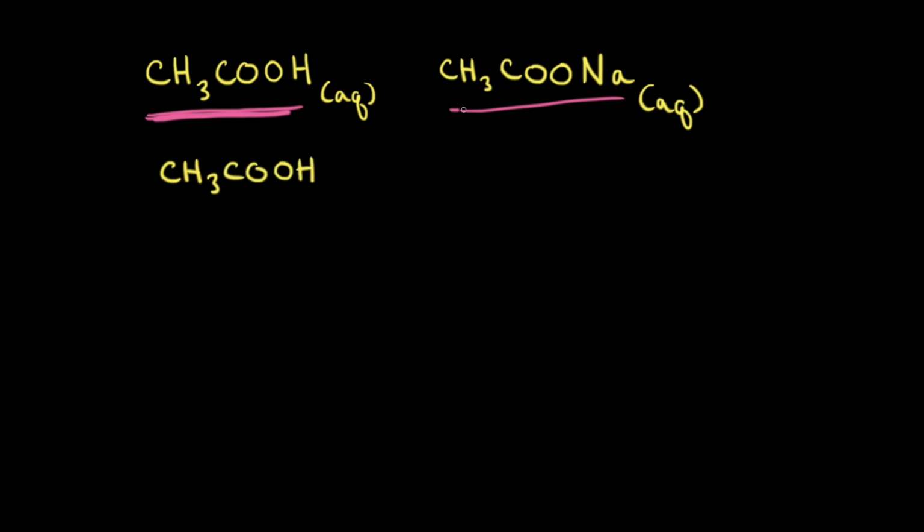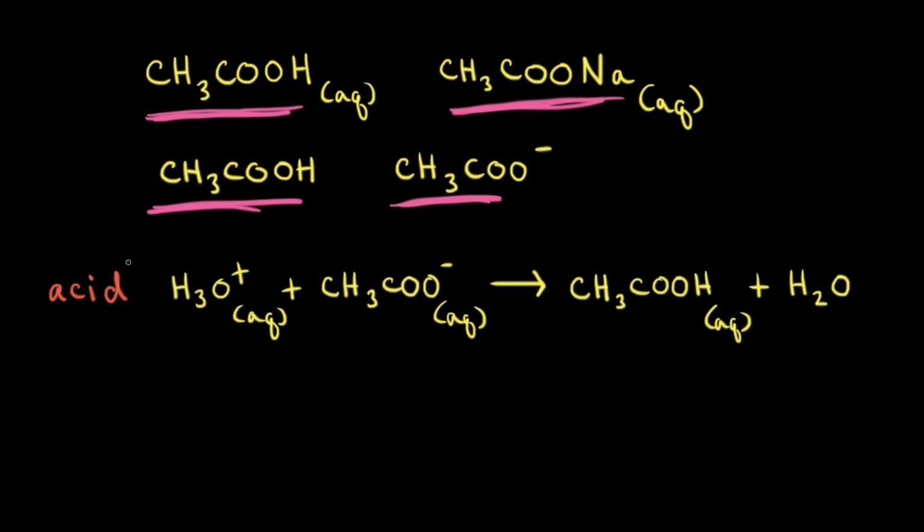CH3COOH. Sodium acetate is a soluble salt, and it dissociates completely in aqueous solution. Therefore, in aqueous solution, we have sodium cations and acetate anions, CH3COO-. The acetate anion is the conjugate base to acetic acid. Therefore, in aqueous solution, we have a weak acid and its conjugate base, and so we have a buffer solution.